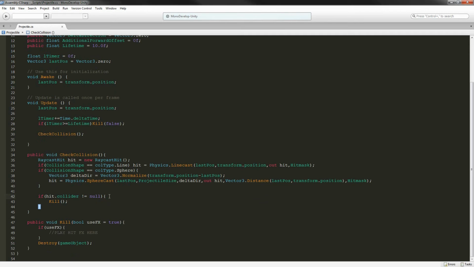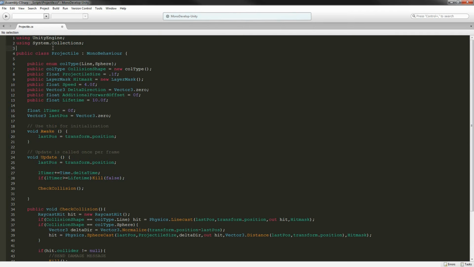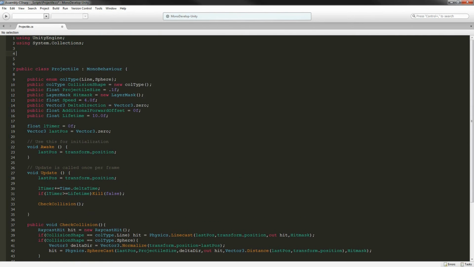The other thing we're going to want to do actually is do a send message for damage. We're going to want to do that here. We're going to say send damage message. So the idea here is that we're going to have a new class for damage information. Ideally, we can get away with a lot of stuff for that. And here, I'll just start to kind of make that. So we have a public class DamageInfo.